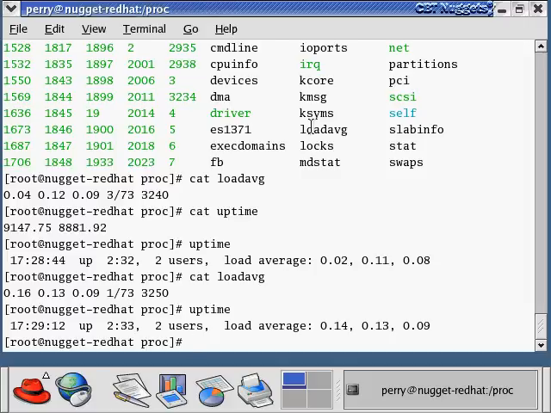Okay, so don't think of it like a file that's being updated, but it's just information that the kernel is keeping track of, and by looking at this file, we're really just probing the kernel to get this information out of it. All right, so think of it that way. To update this load average quote unquote file, there's no disk writes or anything like that. Okay, this is a virtual file system that we're talking about.